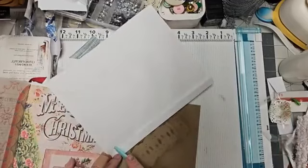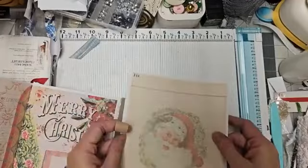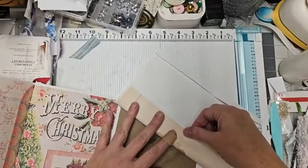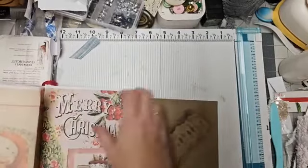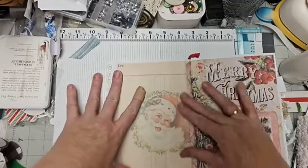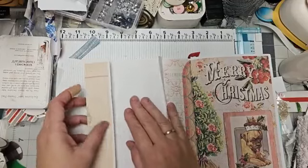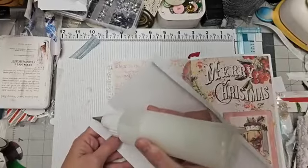Okay, so here's this. I'm leaving the back side alone because then you can write on it, okay? And we're just going to take this and fold this in like so. I think that'll be plenty enough. Let's see. Yep, that's going to be plenty enough, you guys. So we're going to have this Santa along the edge here. And then when we flip this open, we're going to have a little tuck spot right there. And then the white is going to be left so you can write, okay? If you want, you can always leave this as a fold out too.